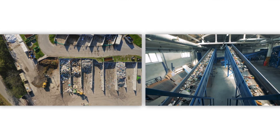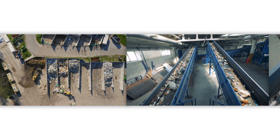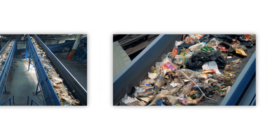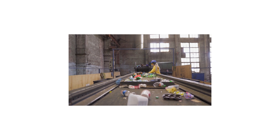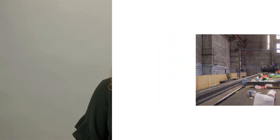Recycling centers play a vital role in transforming plastic waste into reusable materials. However, the sorting and processing of plastics can be a challenge due to the variations in color and composition. There's a lot of confusion among consumers about what can be recycled. All RPET materials can be recycled, but the problem is that our nation doesn't have the infrastructure to do so.